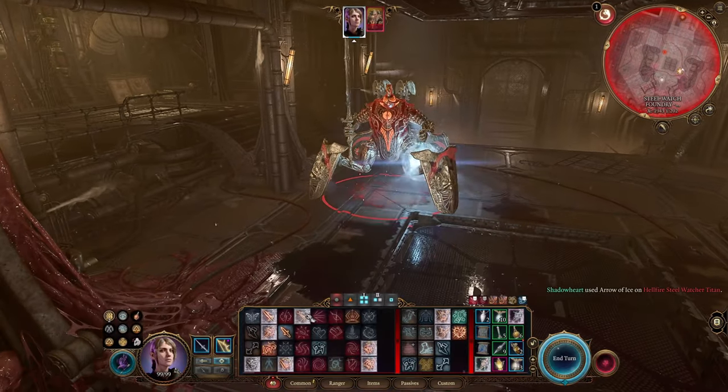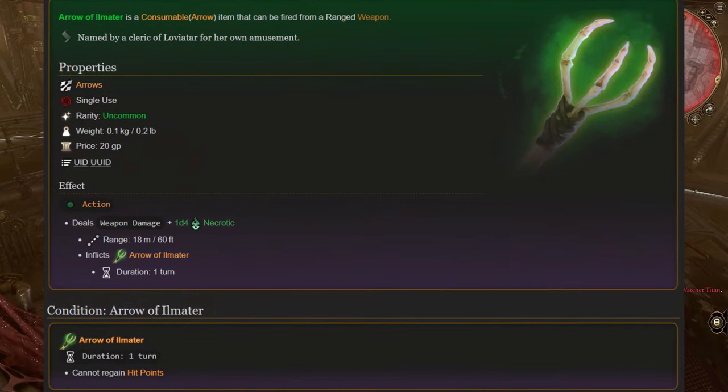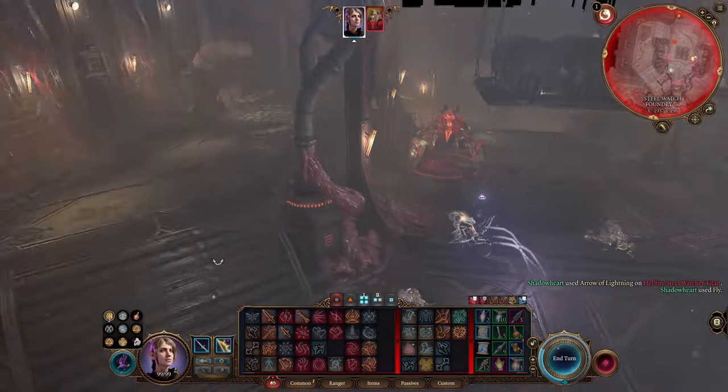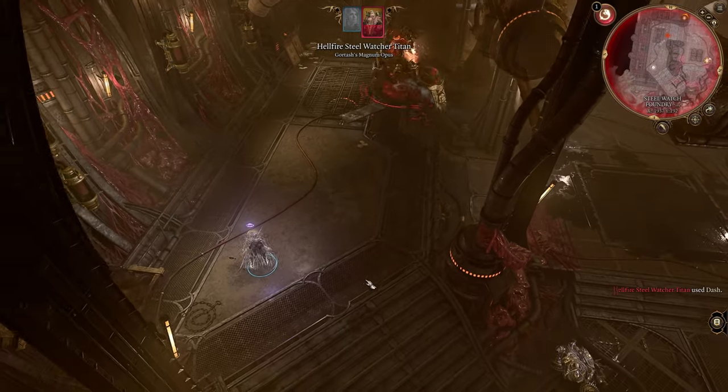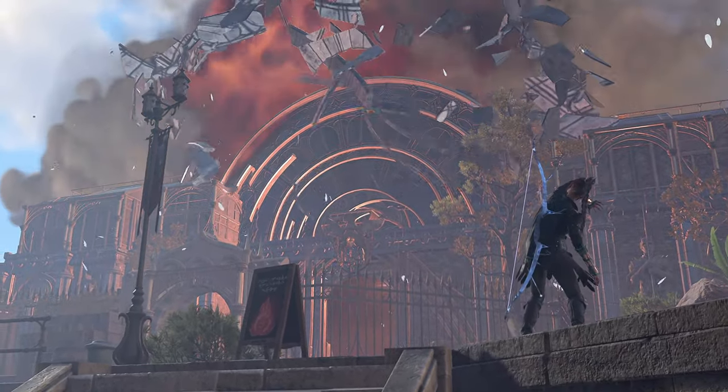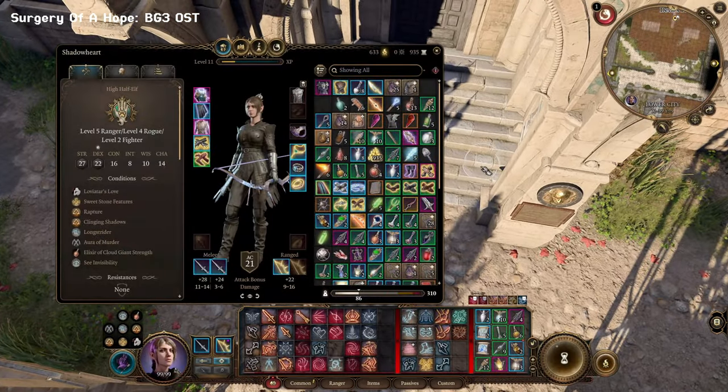You know what would have been an awesome team? Using an Ilmater arrow to stop it from healing. The battle was kind of boring. I would shoot some arrows and fly away to Kaina, making it waste its turn to get to me. Shadow Cutie, run! Don't blow up! God, I love blowing shit up. Let's pay the Devil's Fee a visit, shall we?